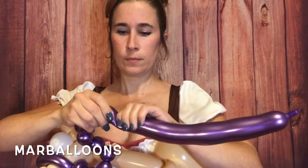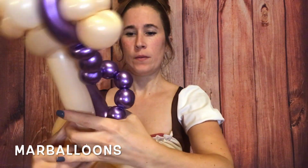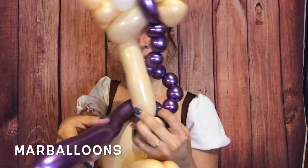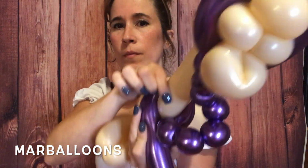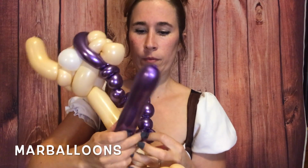So okay, we have that. We decided to finish there, which is a bit longer than where the neck finishes, and we make a pinch twist. And now we squish it a bit more, and we're going to go around the neck, just like a collar. I think you call it collar in English.